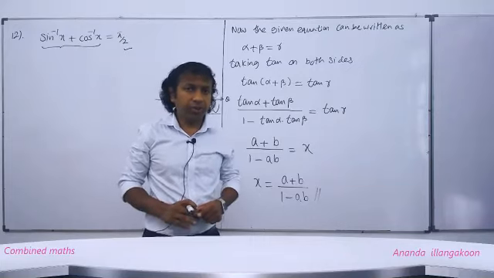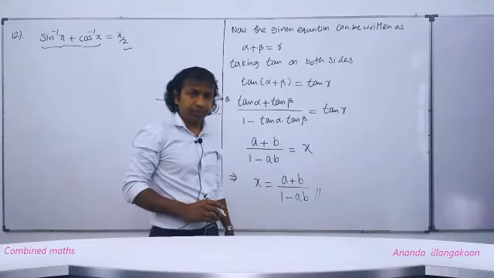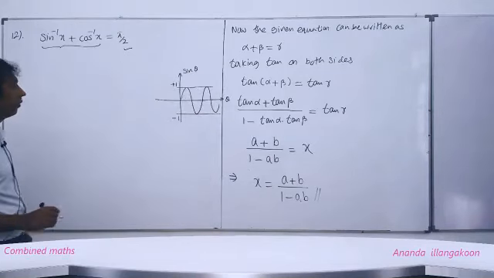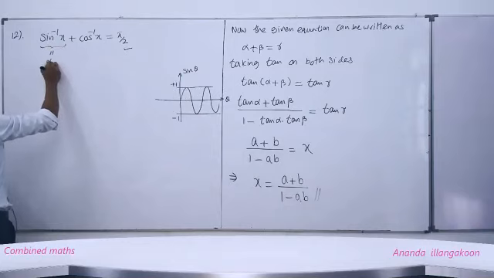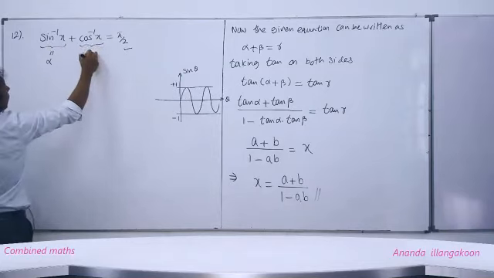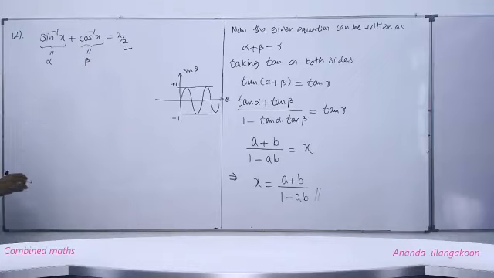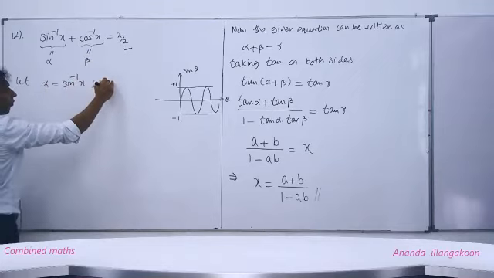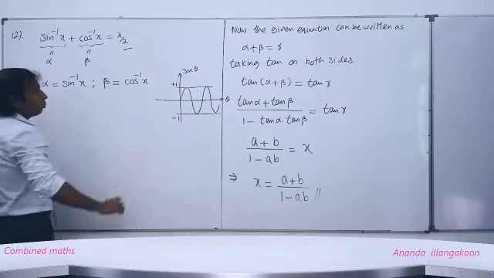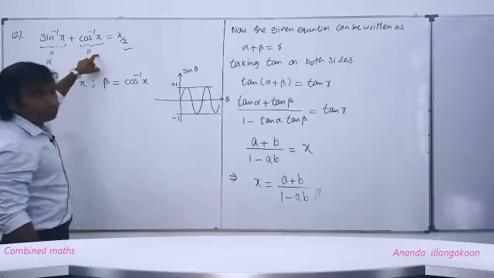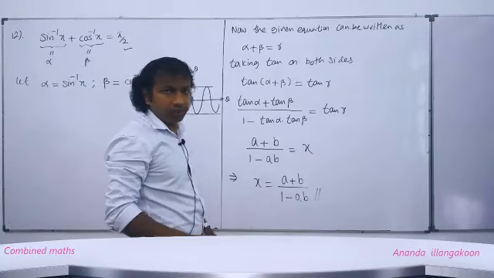To show that, people, what I do is I start from the left hand side. Okay. I take this sin inverse x as an angle alpha. This one I am going to take as beta. Let alpha equal sin inverse x, beta equal cos inverse x. Okay. These two are two angles. Right?